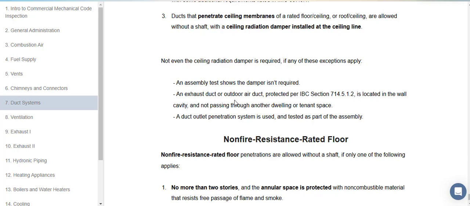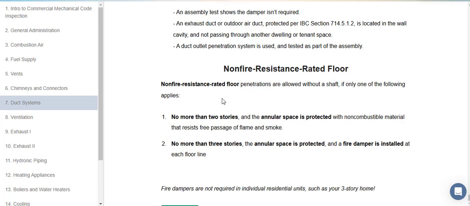An exhaust duct or outdoor air duct protected per IBC section 714.5.12 is located in the wall cavity and not passing through another dwelling or tenant space. A duct outlet penetration system is used and tested as a part of the assembly.